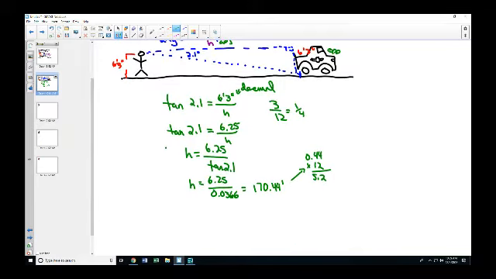Okay, so it's approximately, since we don't have to worry about accuracy, 170 feet, 5 inches is close enough for this. If you blast the thing with a cruise missile, it's going to get the car.